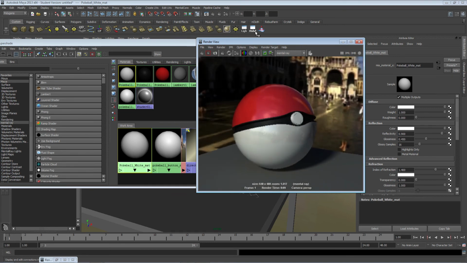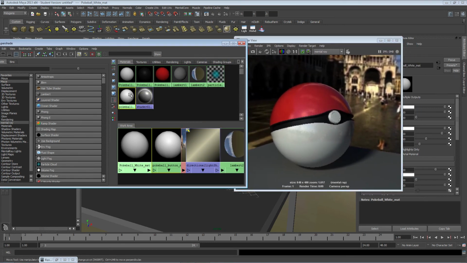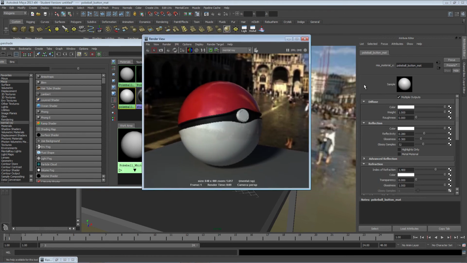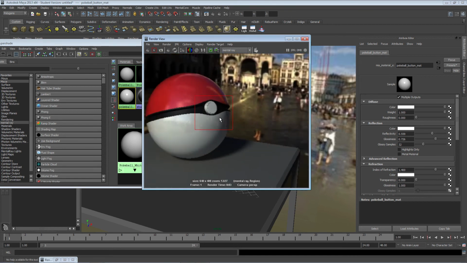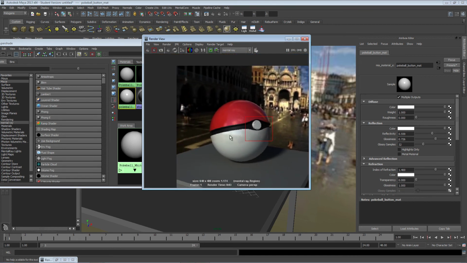Okay, and I actually want to make the button shiny, so let's put the reflection up a bit and the glossiness right up. So let's just render that out. Right, that's looking a bit nicer. The center is looking really good.